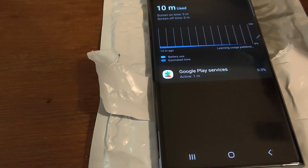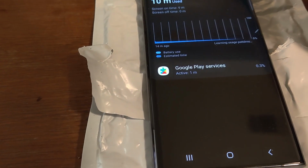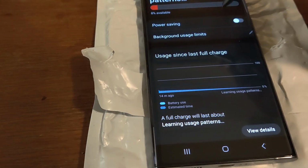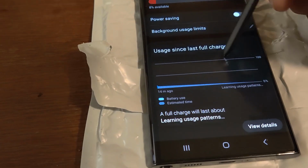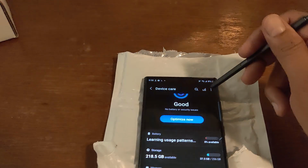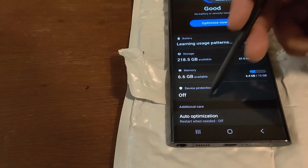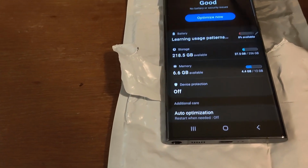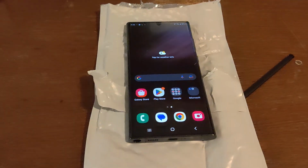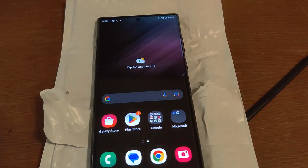View detail. Let's see. Last 7 days. I don't know how to check the battery status, but device care, no. So I will check that later, but it looks like a good phone to me.